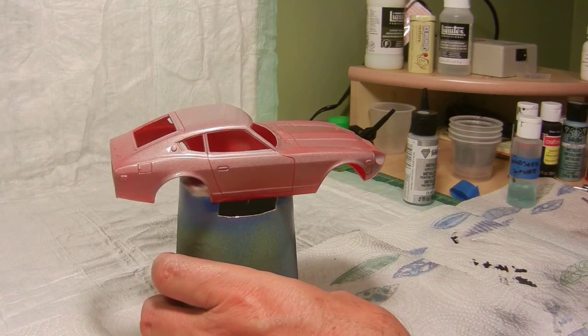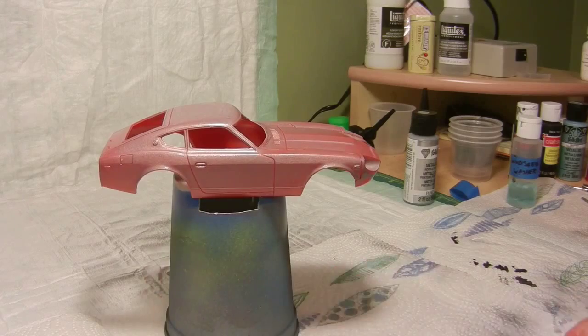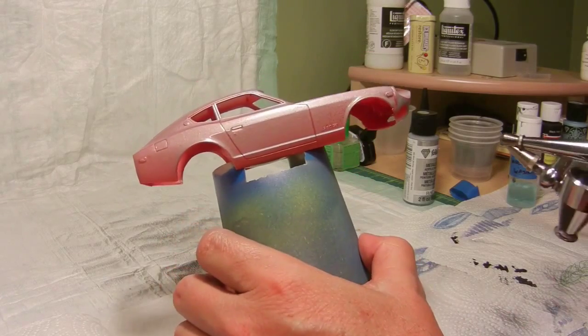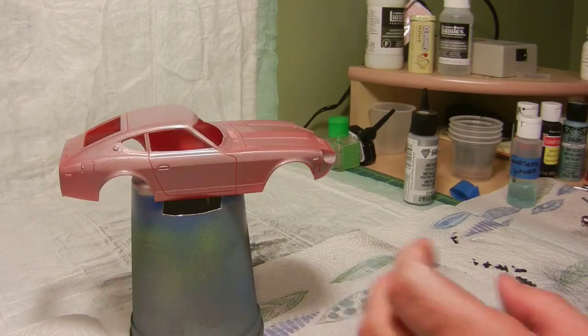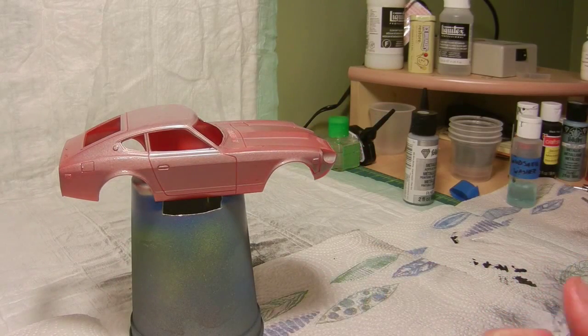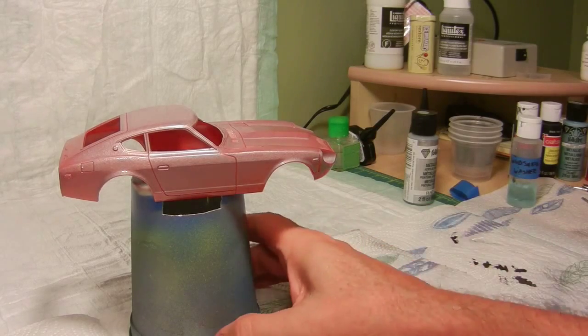But we're going to go ahead and let this dry a little bit. Let me see if I can get a little more in there. Alright. Yeah, that's the part where it kind of fell on my thumb there, but we'll get it later. But there you go.